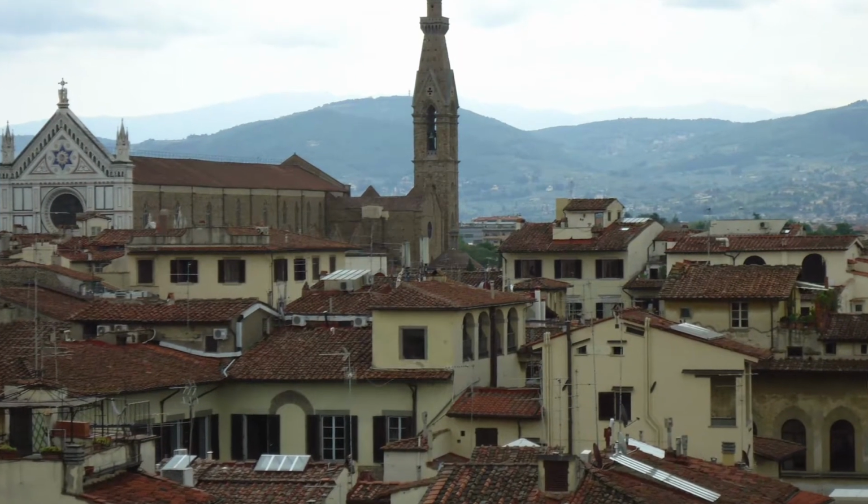This is kind of why I was thinking about doing this video, because these fall colors right now, you know, currently mid to end of September, kind of remind me of the color scheme of Florence, and it reminds me of the beautiful pictures that I got. So it's kind of a souvenir because I printed some of them off and made those little canvas printouts that you can get. I think I got mine at CVS, and every time I look at it, it reminds me of the city and brings back these beautiful memories.